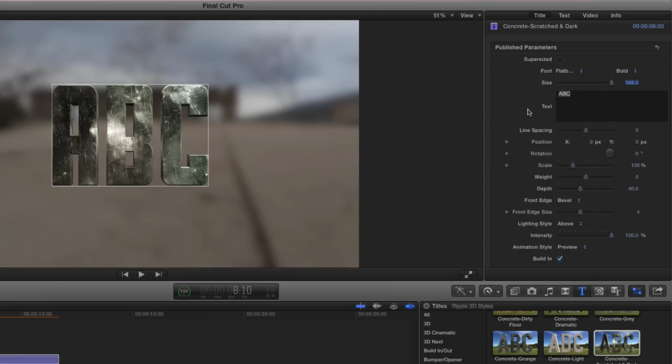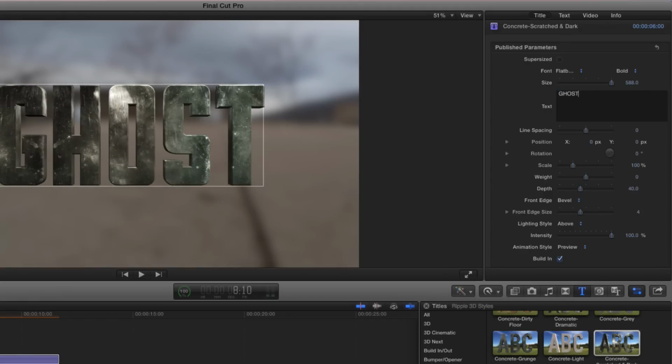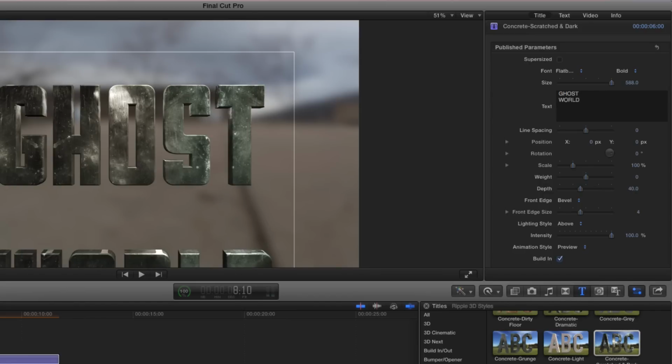I've set these up as a workflow that you can work straight through down here and get most of what you need done. Let's change the text itself. I'm going to press Return to make two lines of text because I often want two lines of text. And then you can see I've got a line spacing parameter here because if I use two lines frequently, I need to adjust the line spacing.